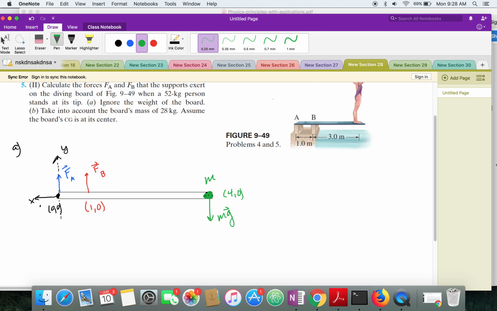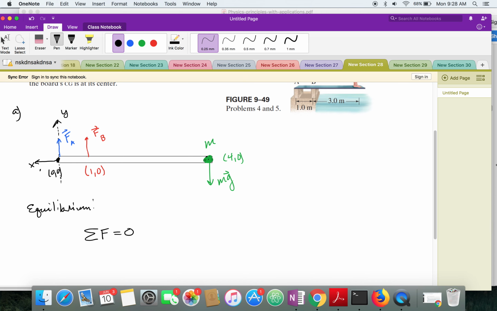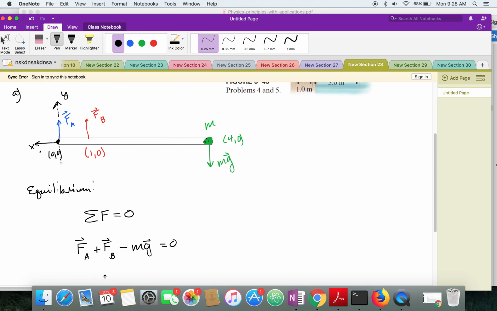You can measure these from any point that you want. That's the beauty. So let's do the equilibrium condition. For static equilibrium, we have two conditions. The first condition is that the sum of the forces equals 0. That's not too bad, because Fa points up, Fb points up, and mg points down. So we can write out this equation: Fa plus Fb minus mg equals 0. We could simplify it a little more, but I'll just leave it like that and call that equation 1.